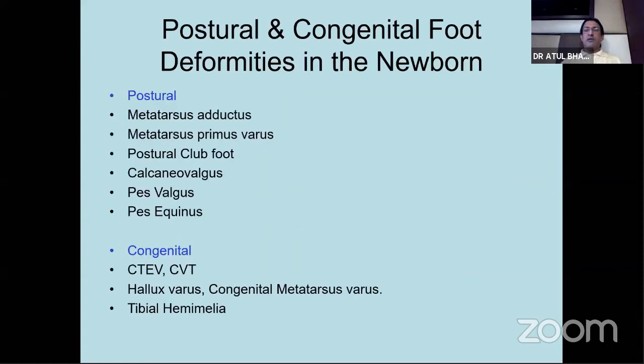you're able to make a rough diagnosis from the history as well as from the exam. In a newborn, you will see a variety of deformities, but all these may not be relevant as the child grows up, except for club foot, a vertical talus, maybe hallux varus, and tibial hemimelia. Hemimelia is always associated with the foot deformity. There is varus deformity, and hence, whenever you get a child with a foot deformity, you always examine the leg, the spine, and the entire body.